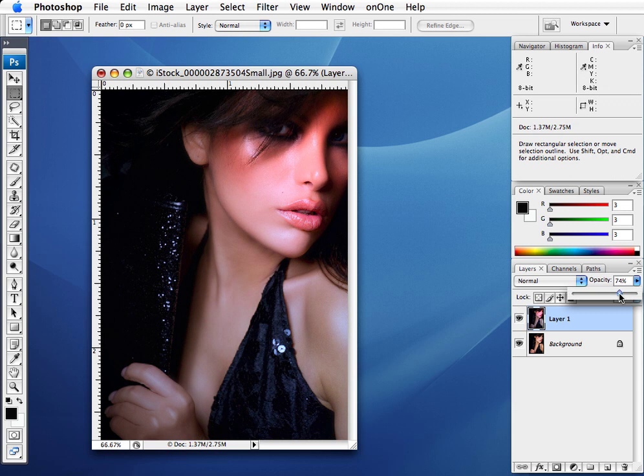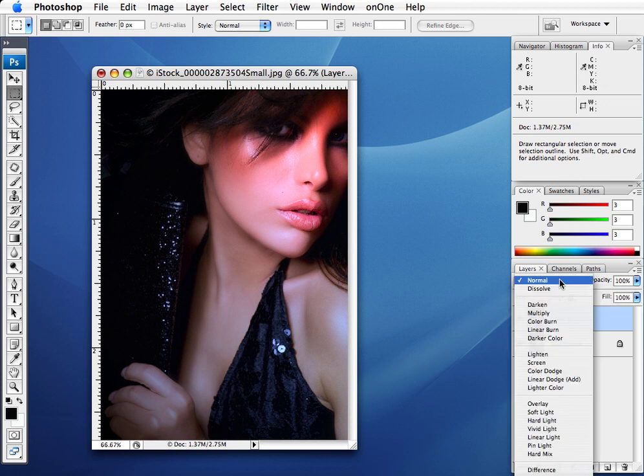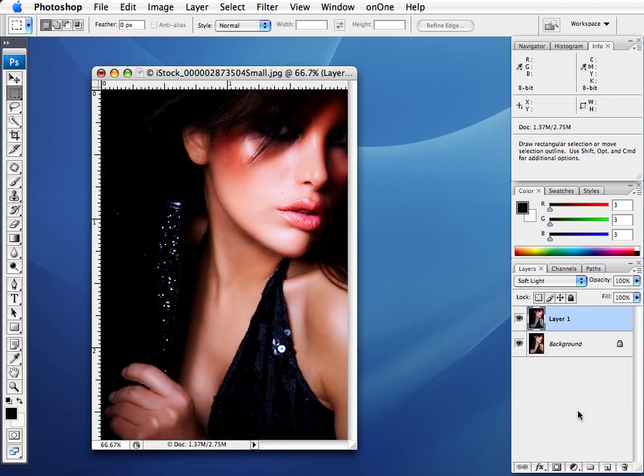If we don't like it to be too intense, I kind of like the blue. The red's a little bit intense. I might want to go back to the lighting effects and adjust that. But let's just persevere here a little bit, and we're going to put that in soft light blend mode, adding some intensity to that.